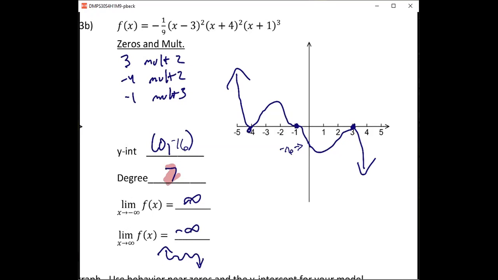But anyway, going back through, I do have 2 plus 2 plus 3. Those are our 3 multiplicities. They could correspond to each 0. And now, since this is a negative 7th degree, up through 6 potential terms, and then to negative infinity at the end. So we start up, and this is a quadratic. This is a cubic power function there. And then this is a quadratic power function there.